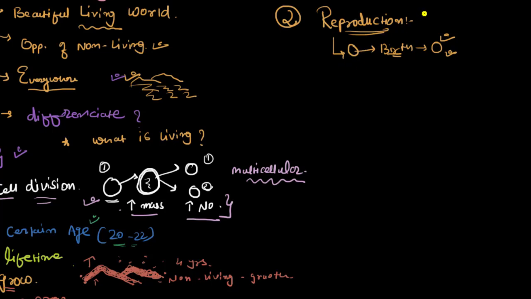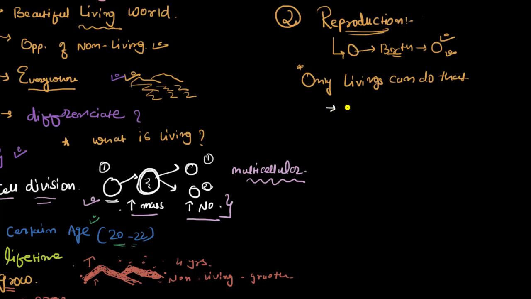Here, only living things can do that. You say, okay, this is something interesting. Now, no non-living can reproduce. Like what you saw in growth, that non-livings can also grow. Here that is not going to be the case. You can be a little bit happy. Okay, but let's just go further.